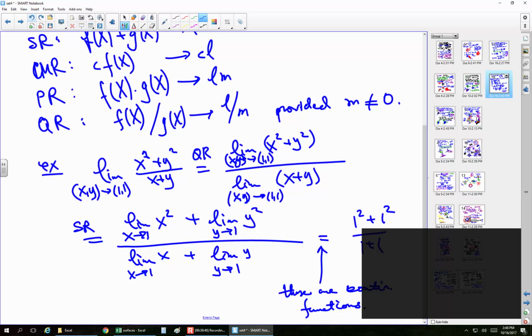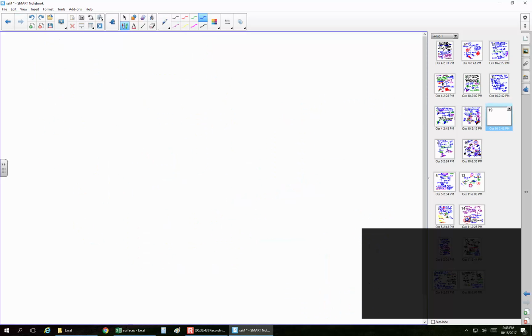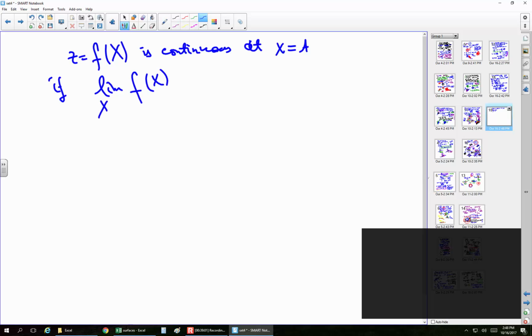So let me make that definition. A function z equals f of x, y, or f of x, is called continuous at x equals a if the limit of f of x as x approaches a, the definition exactly the same, is f of a. That's the definition of a continuous function, the exact same idea. If the function is continuous, its limit can be evaluated by substitution. And once again, we can quote these magic words every time we compute a limit. If we know the function is continuous, the computation of the limit is easy. Okay, so we'll need more.